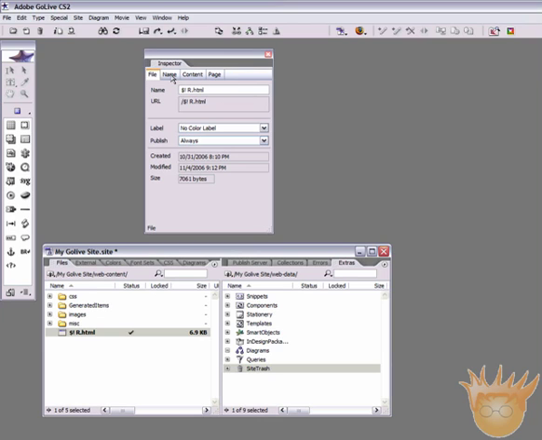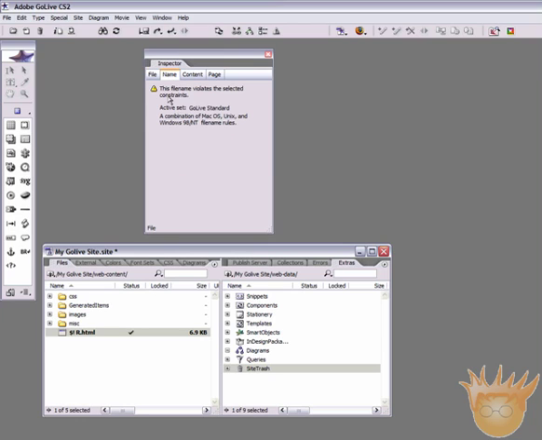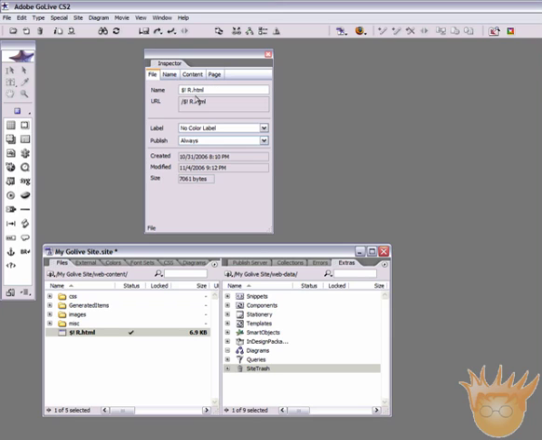And the next tab is the name tab. This tab is going to tell me if by giving this file this crazy name, I violated any naming constraints. And of course, if you're at all acquainted with web design, you'll know that you're not supposed to have spaces, capital letters are not good things, and all kinds of crazy symbols are not good either. So that's going to tell me that I shouldn't really use that name.